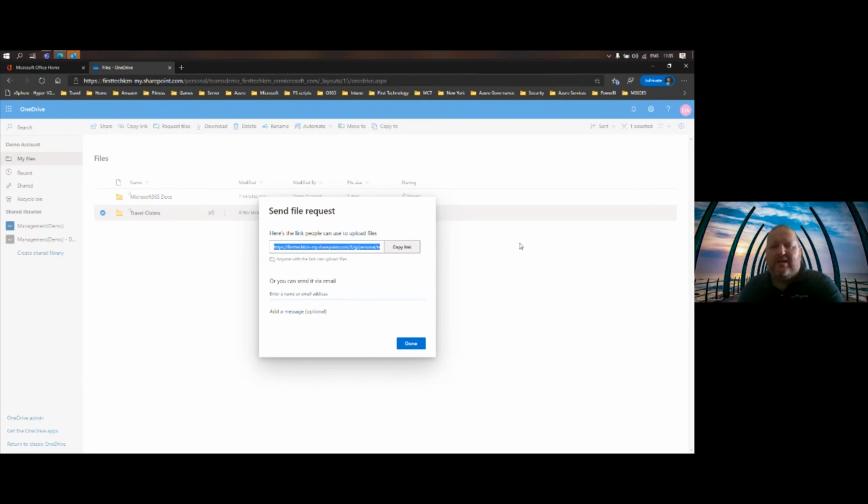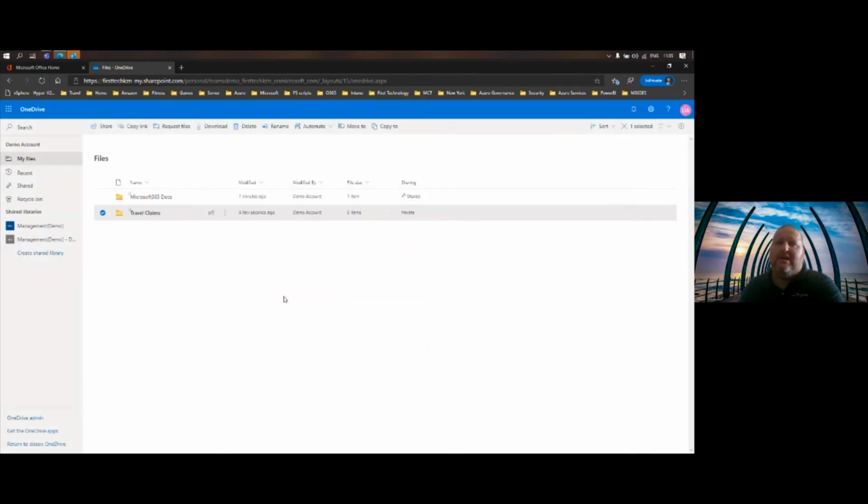But as you can see, it becomes a lot easier now to request information. No more emails being sent out, and it comes in drips and drabs. You don't know when, you've got to keep on checking your mail. You can open up a folder, request the information, and users can put it straight into that folder. And I think the different applications for this is quote requests, board packs.